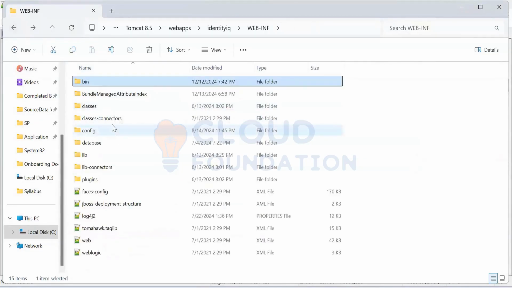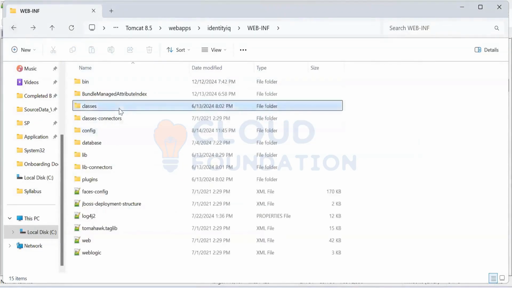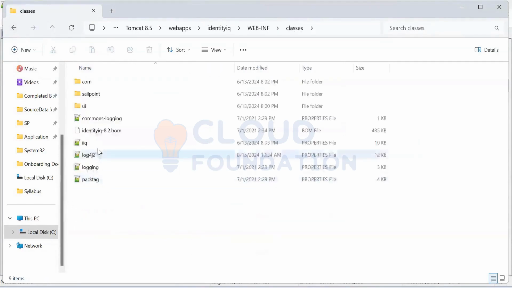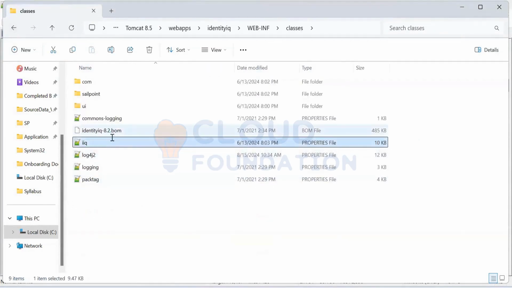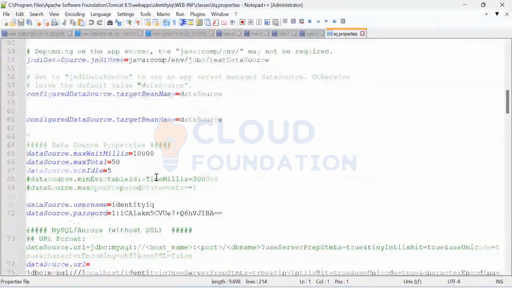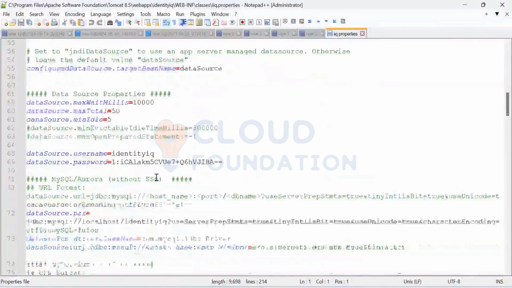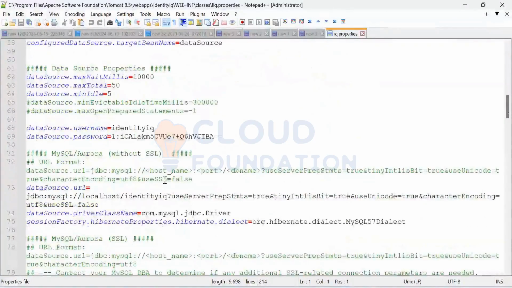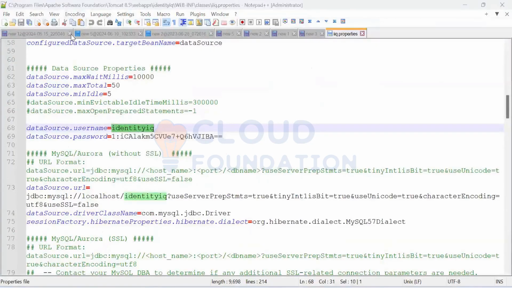But anyway, yesterday we learned how to encrypt the password. I have just a general question: we give only the encrypted password, correct? We will give the encrypted password only. There is a password, that's why this is correct here. You can see this is the encrypted password for the identity database.